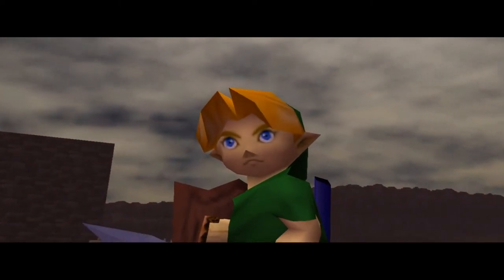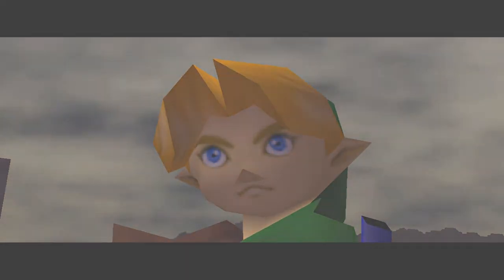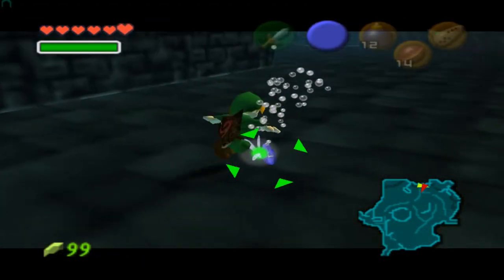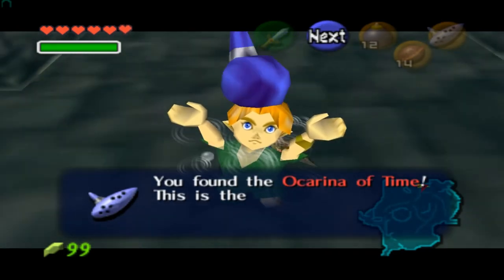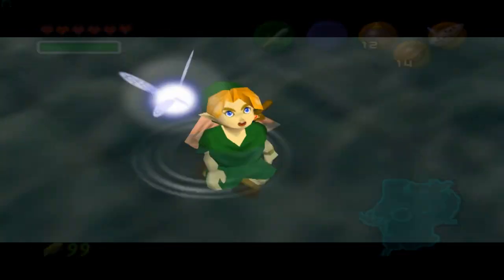Make another save state, just in case. Okay. Target here. You dive, and you'll get the Ocarina of Time, which will replace your Fairy Ocarina. It's one of the items needed in order to get the Master Sword. Yes, I can somewhat hear you.